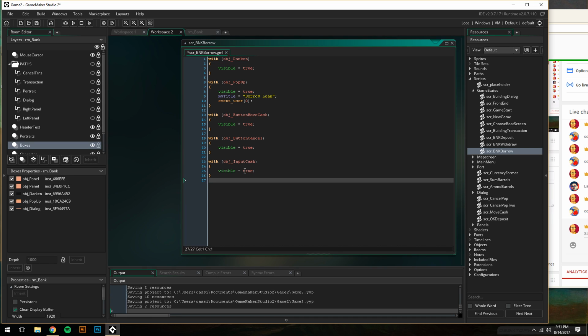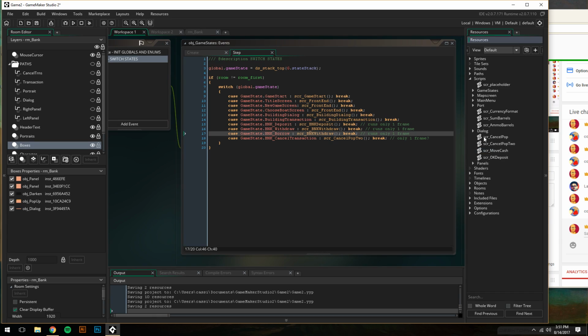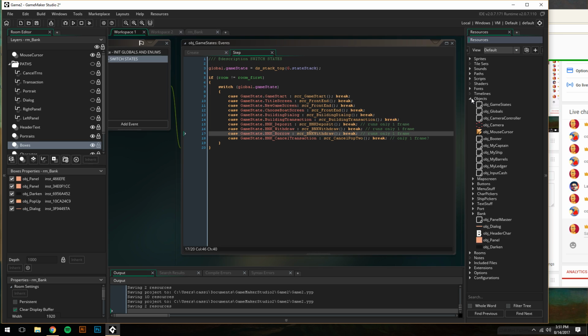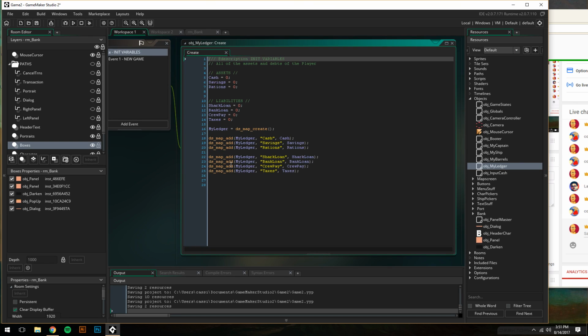That's fine. There's another thing we need. I just realized we need to change in my ledger, which is kind of a big deal. Where is it? My ledger. Bank loan.